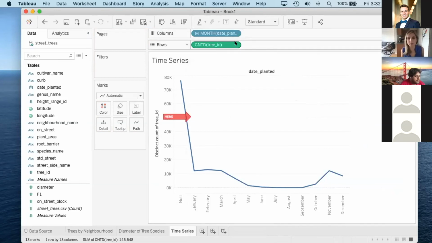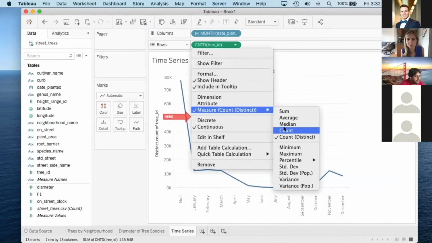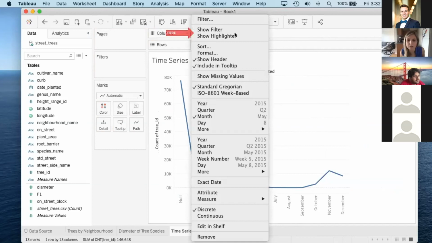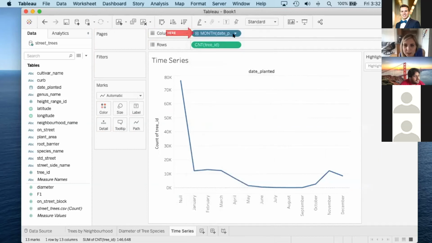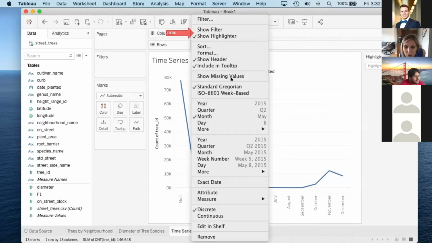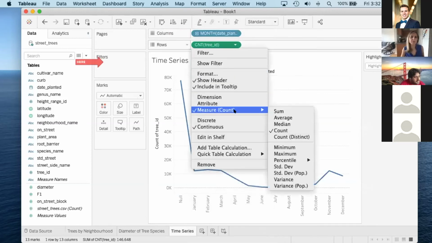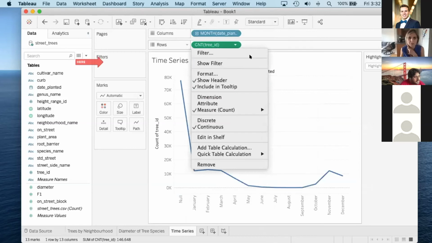So if we hide, we can actually filter. The nulls are still there. So you can hide those and it'll change. But I think there's a way you can say show missing values or not. We want to hide missing values, but I don't know why that's not working. You can do that with filtering too, but we'll talk about that in a minute. So there is an easy way to get rid of that.